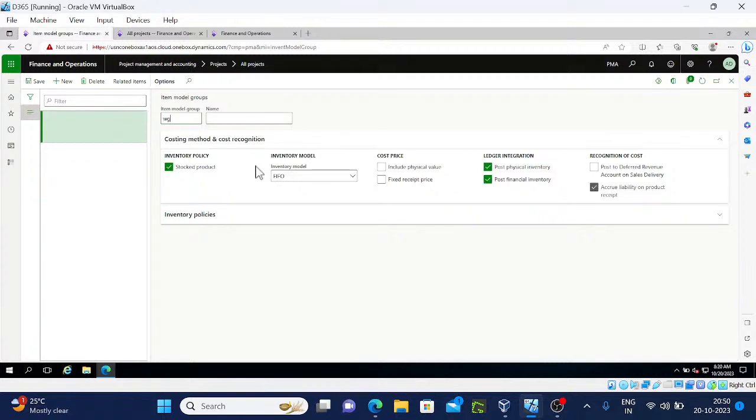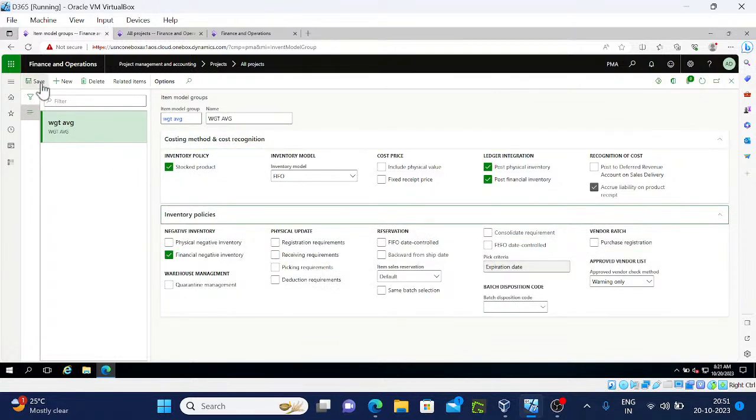This I'm not going to explain; maybe when we discuss inventory management we'll check it out. Weighted average, stocked item, maybe I'll use the same default setups.